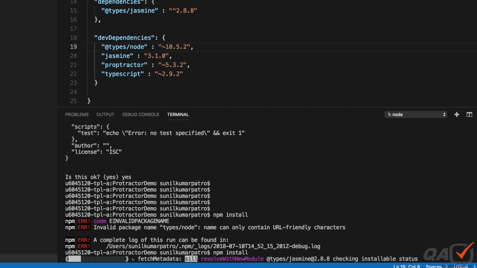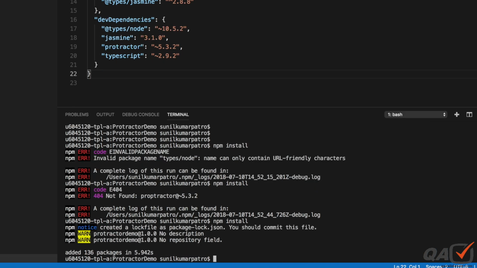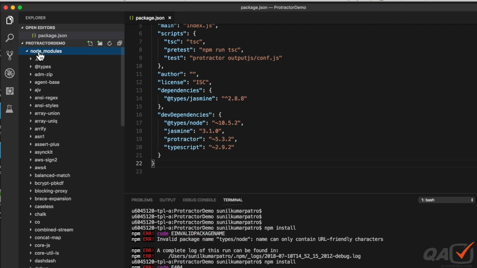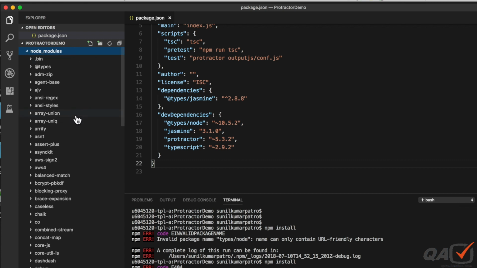So it seems it is installing all the libraries. There is one more problem here, that is protractor. Actually, the spelling has to be corrected, the correct spelling, or else it won't install, because it will compare that key with the npm package and it will download those libraries. Okay, so here you can see a folder got created, that is node underscore modules, under your workspace or the folder which you are working on right now. Now let's quickly see what exactly this node underscore modules looks like.